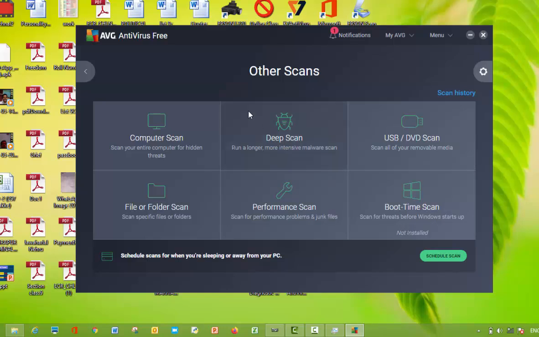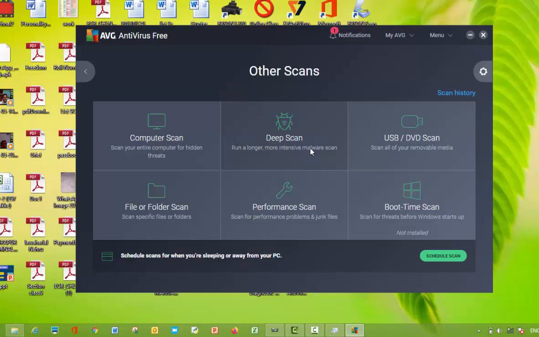If you want to scan your computer, you can click on Computer Scan. If you want an intensive malware scan, you can click here on Deep Scan.